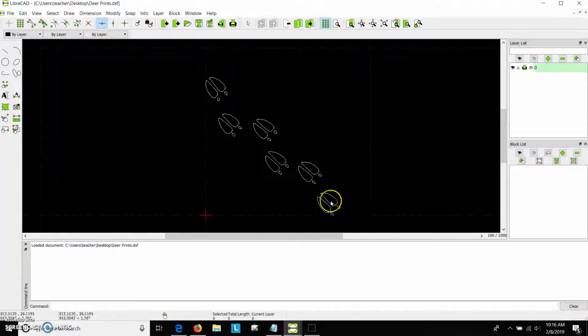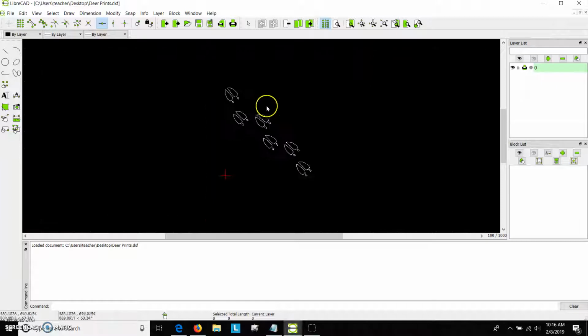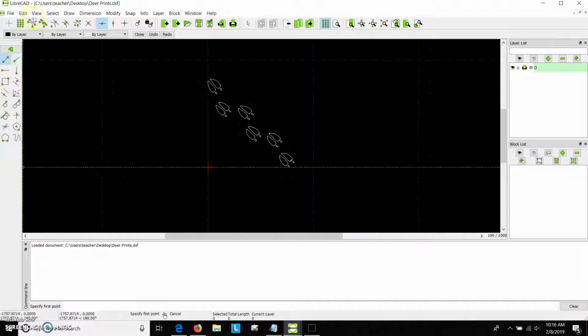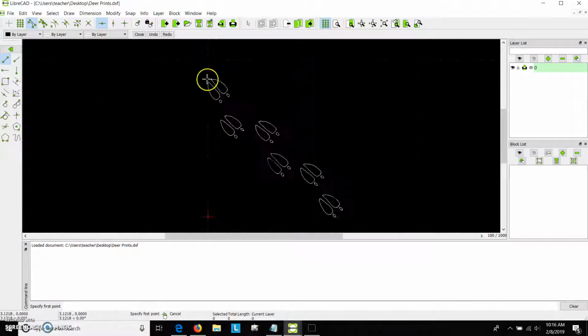I mean, you look at that and it looks about 45 degrees, and we could try doing it at 45 degrees and taking that chance. But I'm going to show you a way of knowing exactly how many degrees to rotate something. So I think the first thing I'm going to do is draw some guidelines on this image. I'm going to choose the line tool between 2 points. I'm going to snap to the actual endpoints on my object.